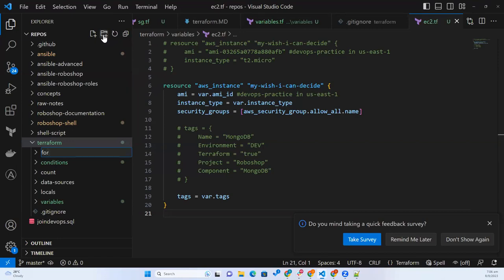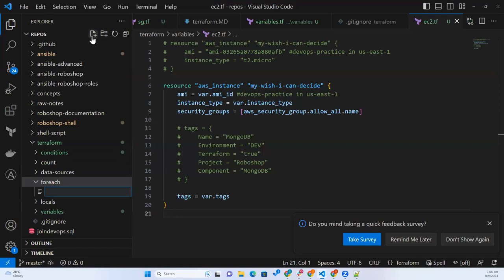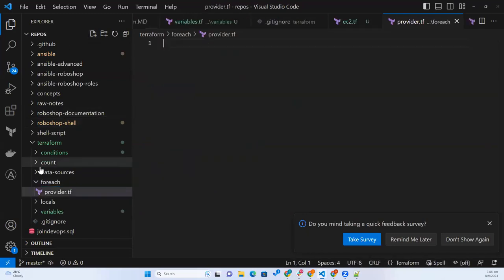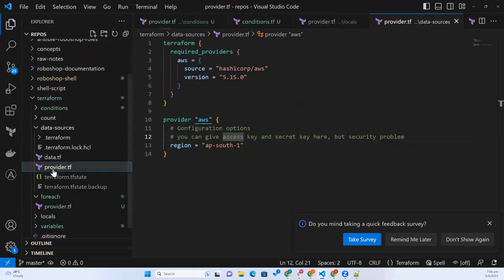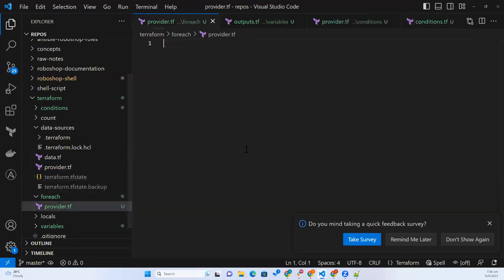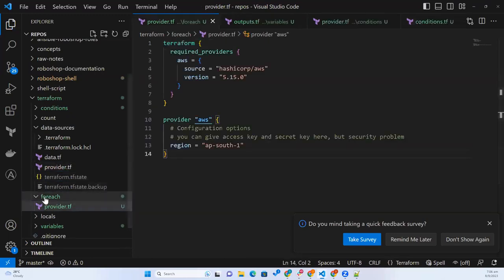Let me create for each. So at any point of time, if you have created a new Terraform, you have to give provider.tf. That is the first task you should do. Copying the content.